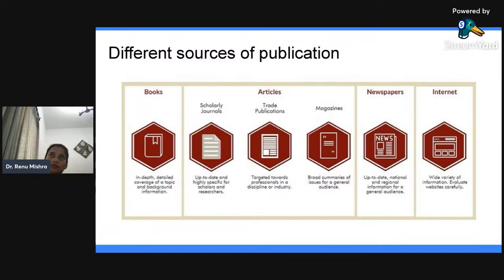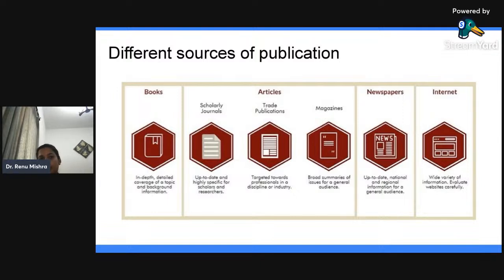For example, currently I'm writing on the impact of COVID on teaching, blended teaching. This is a chapter which I have submitted. The theme is COVID on teaching, and I have submitted it for a particular book. In that, different authors submit their chapters. This is also a way to go ahead with your publication. Now, how lengthy would a chapter be? Generally, if you are writing a research paper of 10 to 12 pages, for a chapter also you write 10 to 12 pages, which may align with the book chapter requirement.